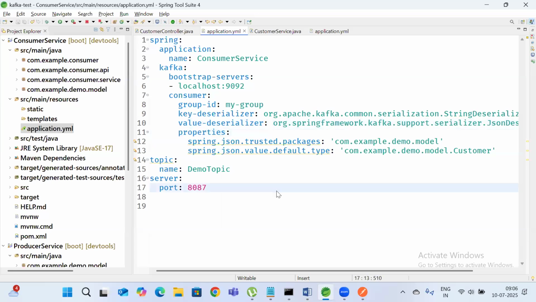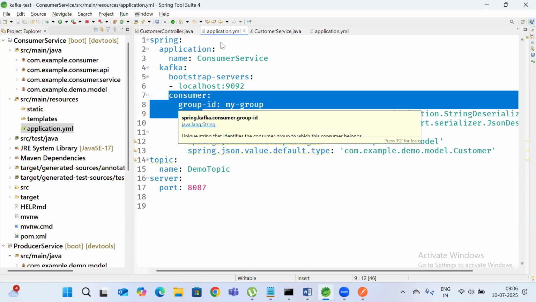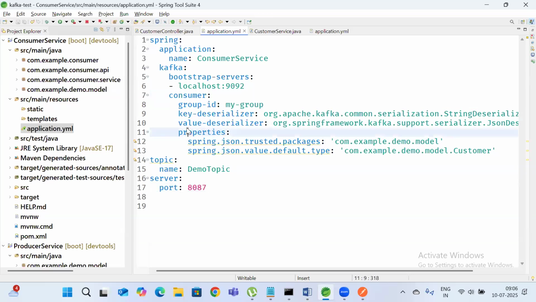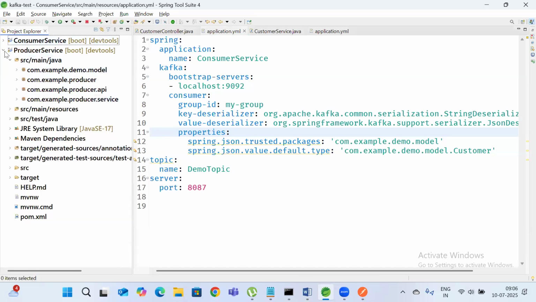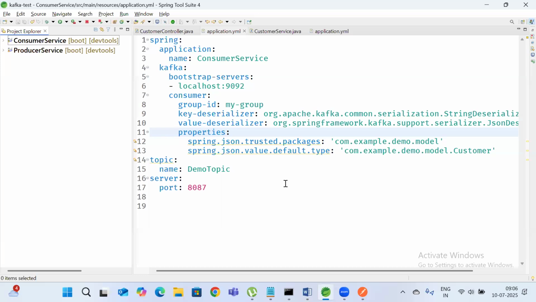So like how we are adding key serializer in the consumer, the same thing we also need to add for producer key serializer and value serializer. That is what it is suggesting. Let's try in that way, you guys also can try. But anyhow, our requirement here is to just discuss whether one application is producing the message and other applications are consuming the message or not.